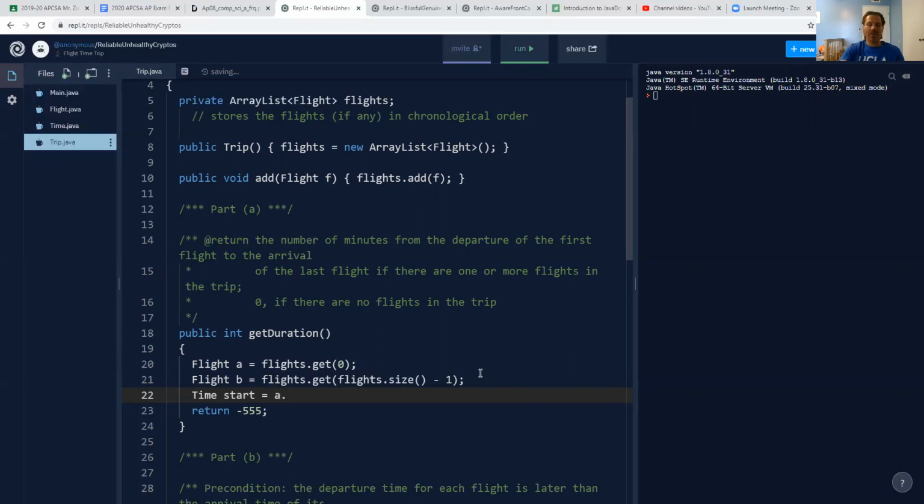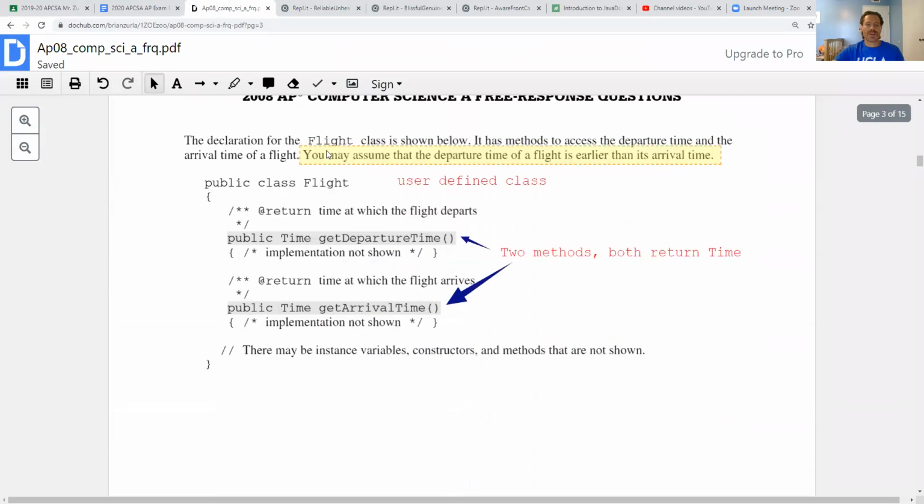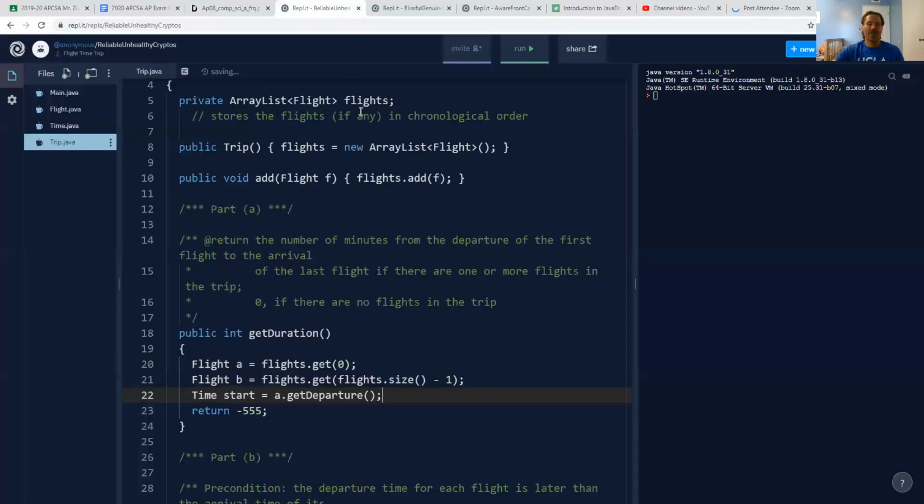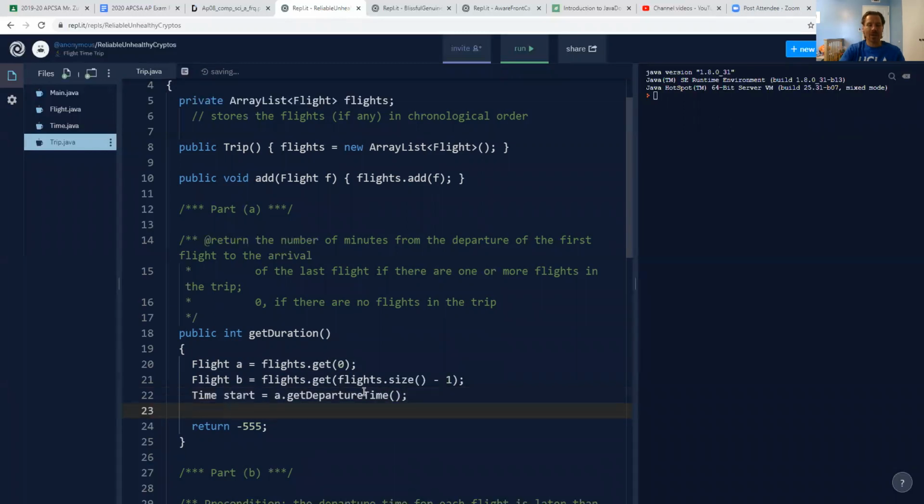So if I have a flight reference and I ask for its departure, so again, this is a Flight method, getDepartureTime. That's what I was checking. So getDepartureTime. Now I know when that first flight leaves. And I'll get another one here. I'll call it end. And this would be the arrival time of that second flight object. So getArrivalTime.